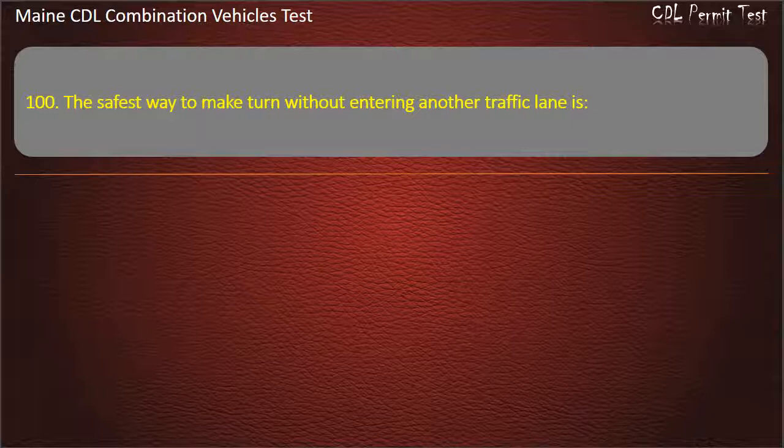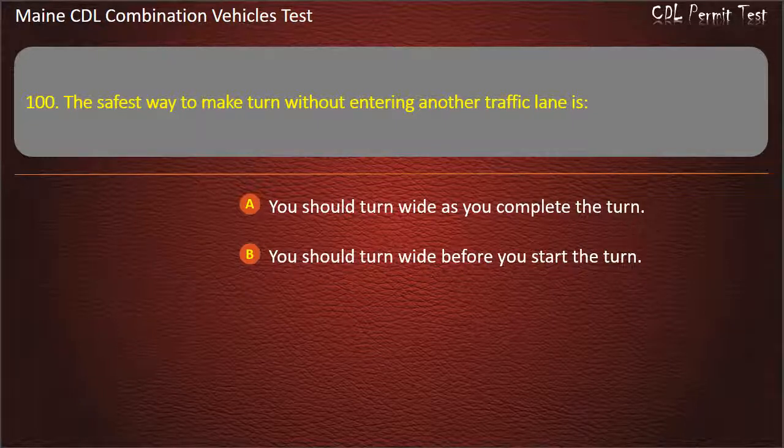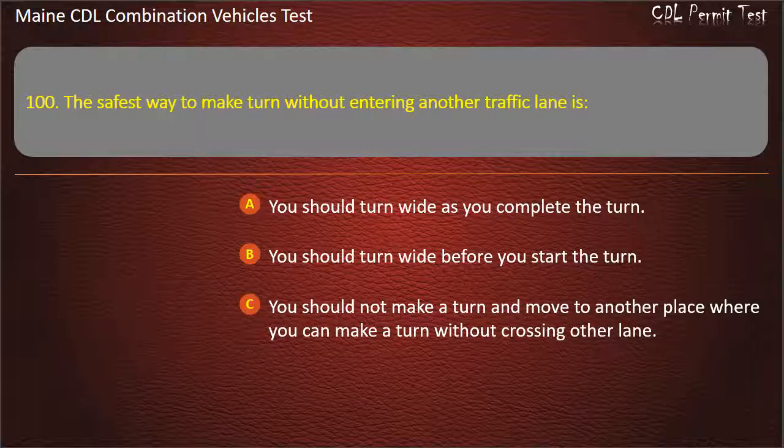Question 100. The safest way to make a turn without entering another traffic lane is: you should turn wide as you complete the turn. You should turn wide before you start the turn. You should not make a turn and move to another place where you can make a turn without crossing other lanes.